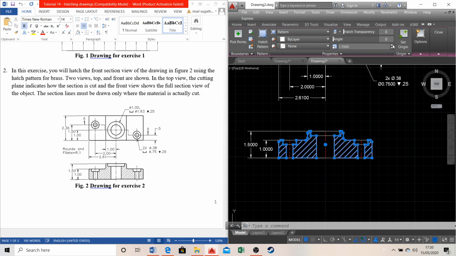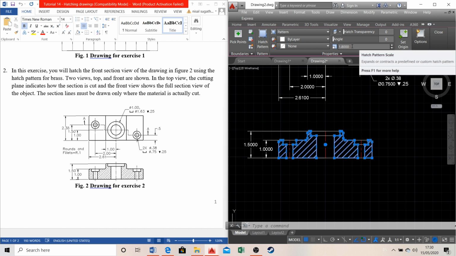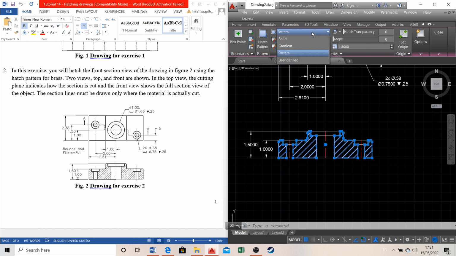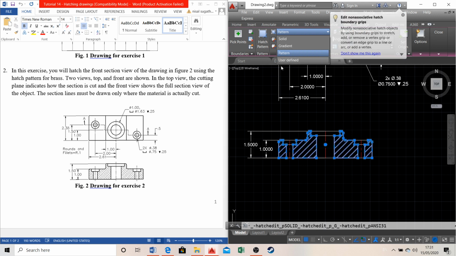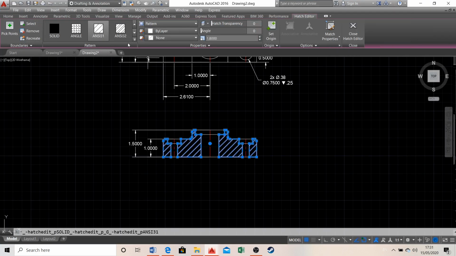Okay, so again, if you have big diagrams and you enter the hatch property with the given set of properties in AutoCAD, you'll see that it's very small, so it's hard to identify that as a solid component. So that's why you have this hatch pattern scale feature here, and you can always adjust the angle and the transparency of your lines as well, and you can change the direction as well. Okay, and you have different patterns here, so you can go with solid, gradient, or the pattern that we have used here. Okay, and another thing is, you have different standards here.